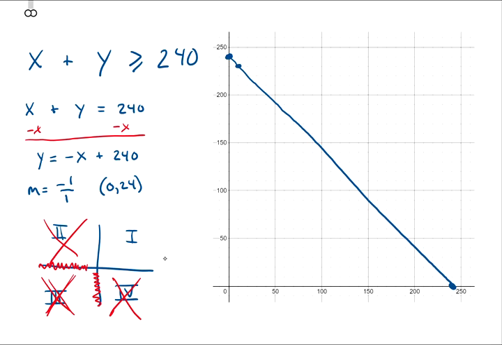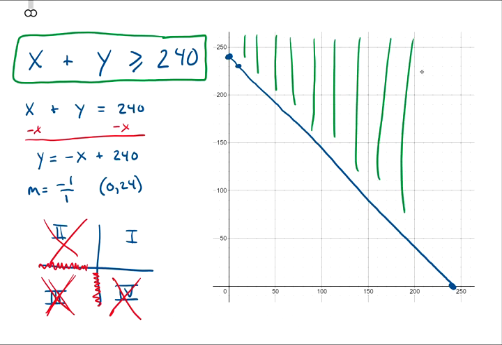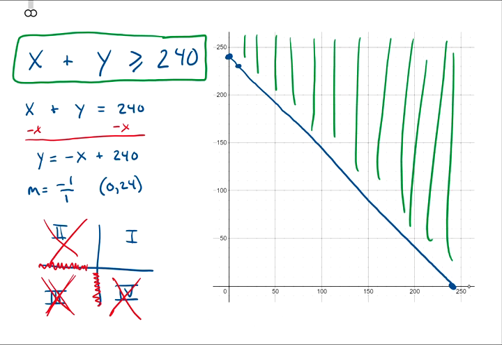And now, since we're not graphing the equation, we're graphing the inequality. So we graph the or equal to part, but we still need the greater than part, and the greater than part means we shade above. So any point up here, like for example, here's a point. That's 150 for the x value, 200 for the y value. So that would be a total of 350 people. That works. So it needs to be 240 or more.